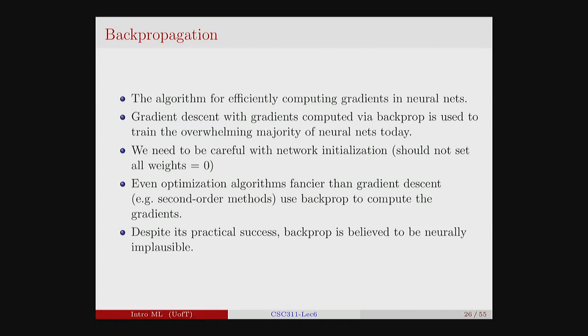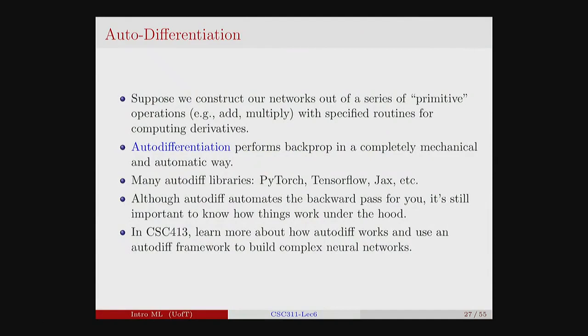But it's nonetheless an incredibly practical and successful learning tool for neural networks today. And so really this algorithm is the backbone of auto differentiation, which means that if we construct our network out of primitive operations like adds and multiplies, and frankly, as long as we can write down the derivative of the output with respect to the input, which is the only piece that we need, then we're guaranteed to be able to compute derivatives exactly throughout any neural network that is a composition of such functions.